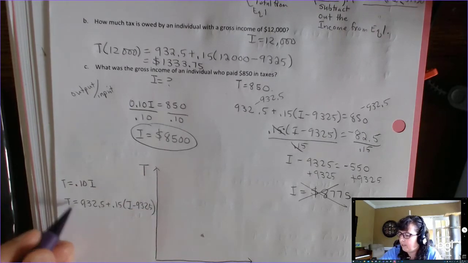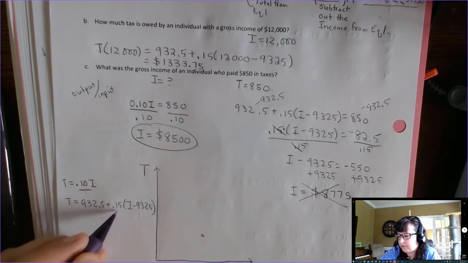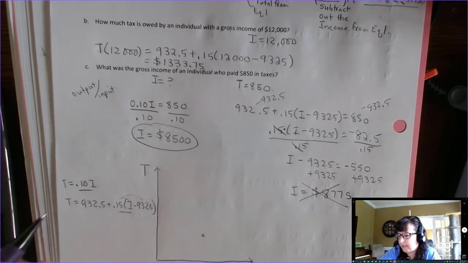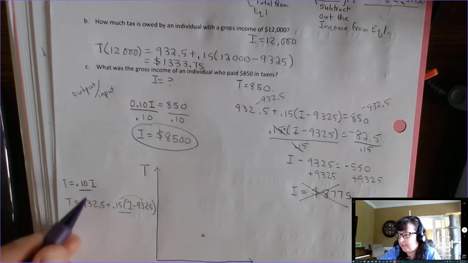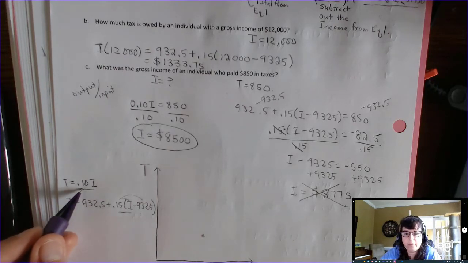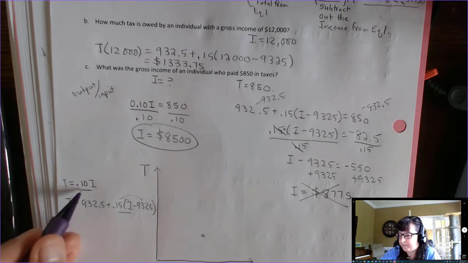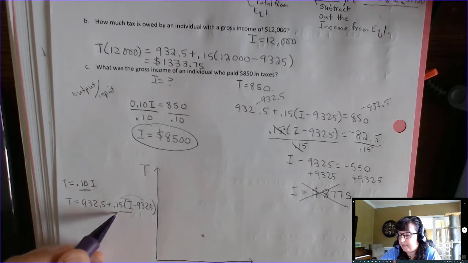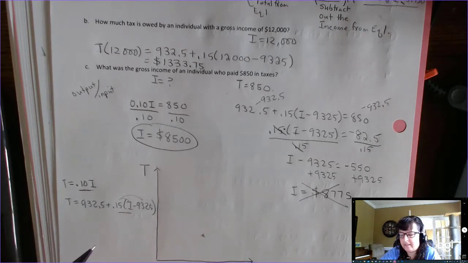Okay. Notice that I don't want to take a lot of time to graph this. I just want you to look at the slope. If I were to distribute that out, I times 0.10, the slope here is 0.10. Your taxes paid are increasing at a rate of 0.10 per dollar, and your taxes here are increasing at a rate of 0.15. So you can see that this has a slightly steeper slope.